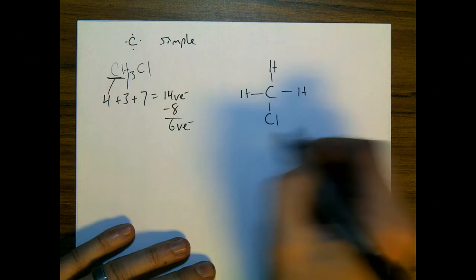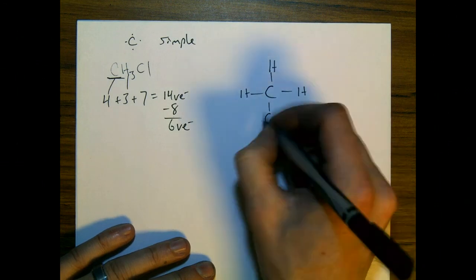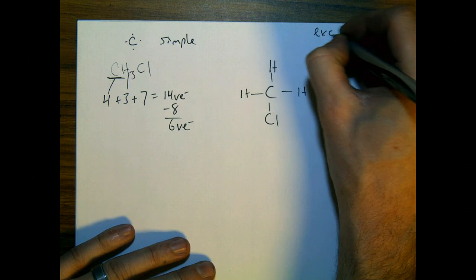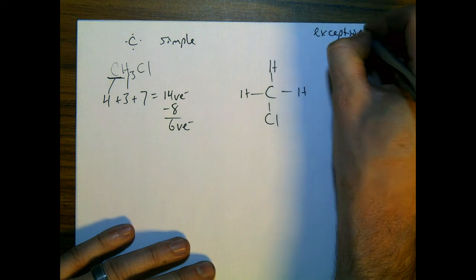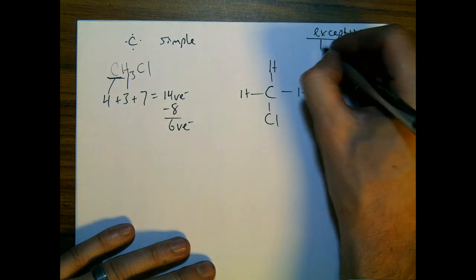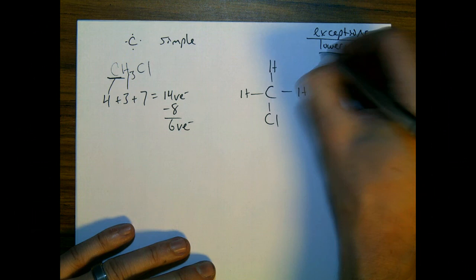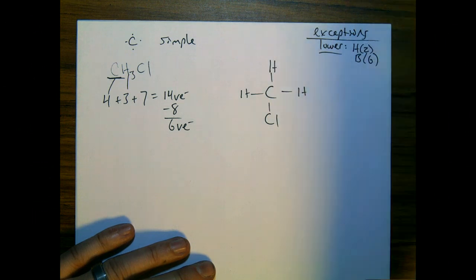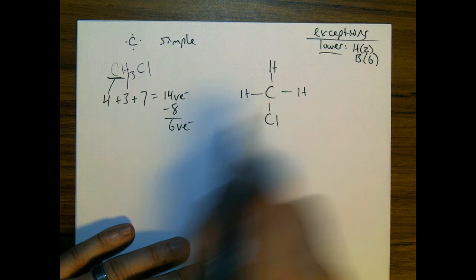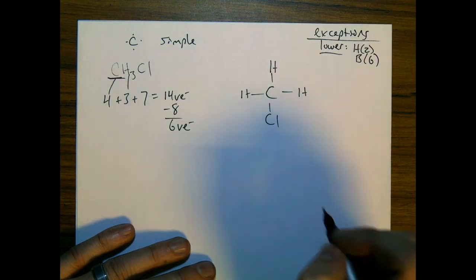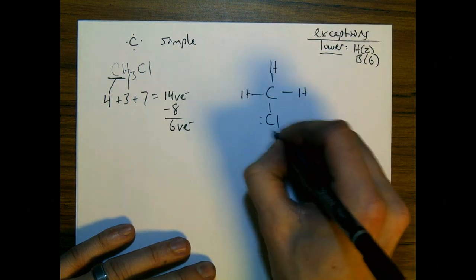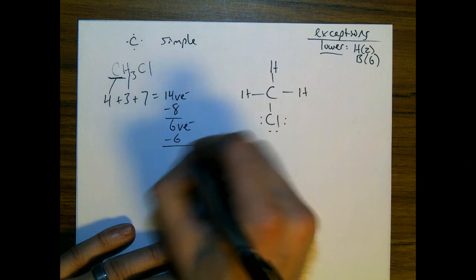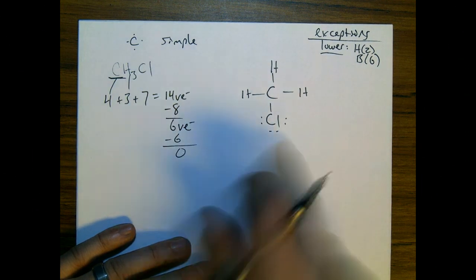So right now I've got 6 valence electrons left after I connected them all to the central atom, and I have to spread them on the outside first. So I can't spread them on the hydrogen because remember, there are exceptions for our octet rule. Remember the exceptions for going lower than the octet rule. If you're going lower, it's going to be hydrogen, which only needs 2, or boron, which only needs 6. So these are okay, so I'm going to put my 6 electrons on chlorine to make an octet on chlorine. So 2, 4, 6, I've made my octet. I now no longer have any more valence electrons. That's the correct Lewis structure.